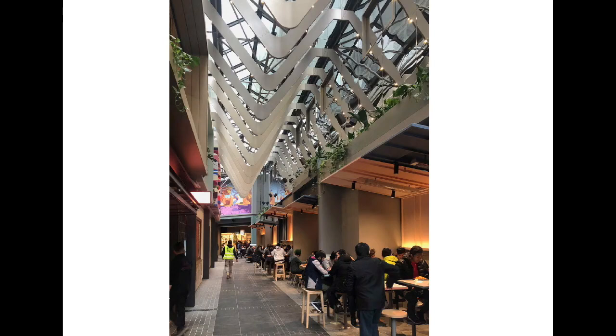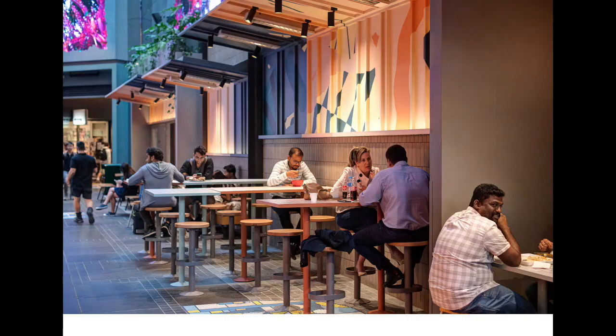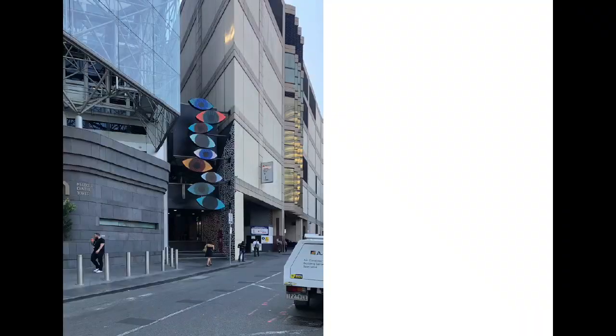This is the south alley. You can see we're pushed in. Same idea, just all these nested canopies going through, where we couldn't punch in, we just kept them flat like little vignettes. So the space flowed beyond through there. And then really just trying to tier it and undulate it and create points for people to sit and occupy the edge, and to create these implied spaces within.